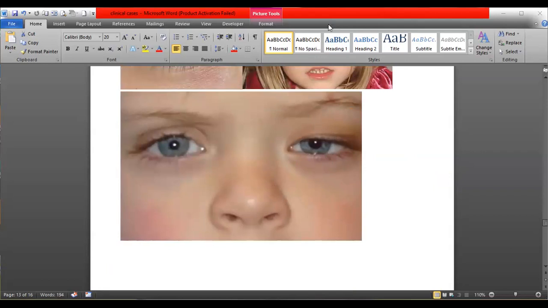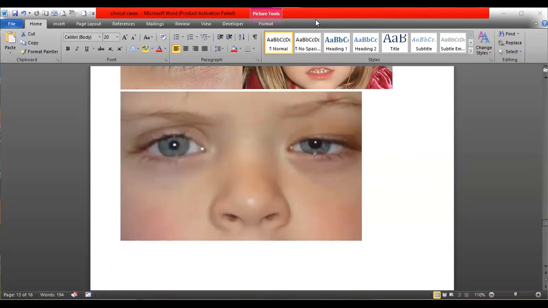So we will just ask, because time is very limited. We will ask the examiner whether there is any need of doing this cover-uncover test. Mostly this is not helpful in paralytic squint. Okay, so this is the third nerve palsy. So now they will ask a few questions about the third nerve palsy. Okay, what are the causes? Okay, what are the findings?